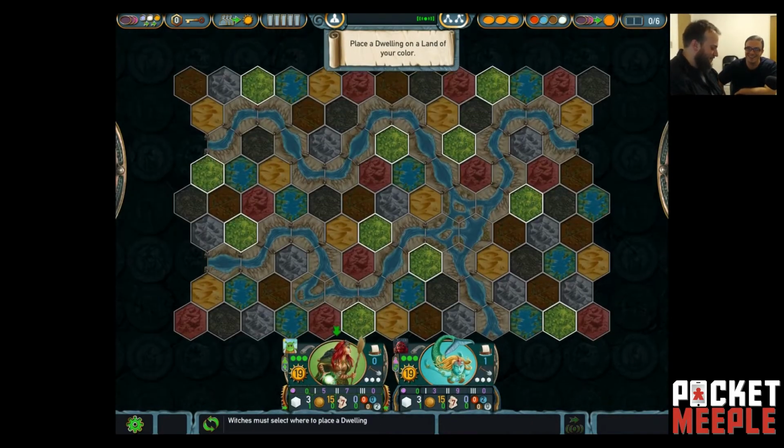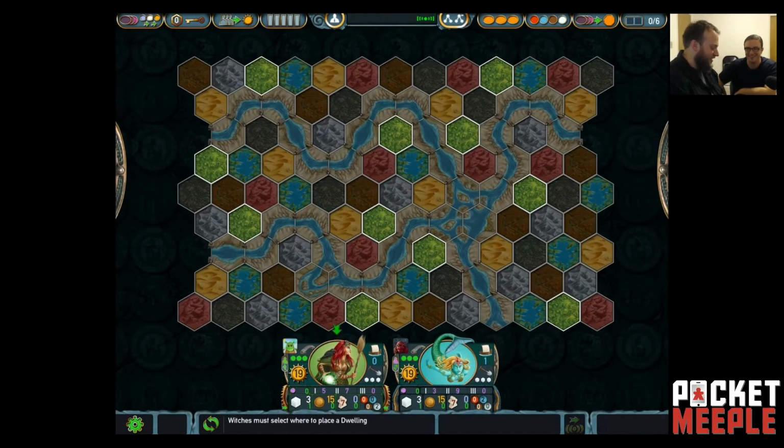So here's the board. Okay, I see a bunch of forests. This is what the board looks like. There's all the different land masses. There's rivers that snake through things. Okay. So very similar to Catan.